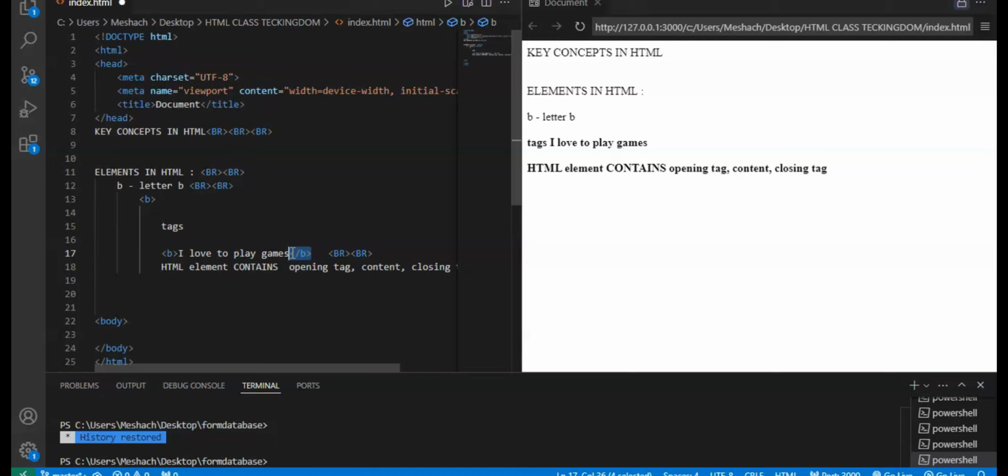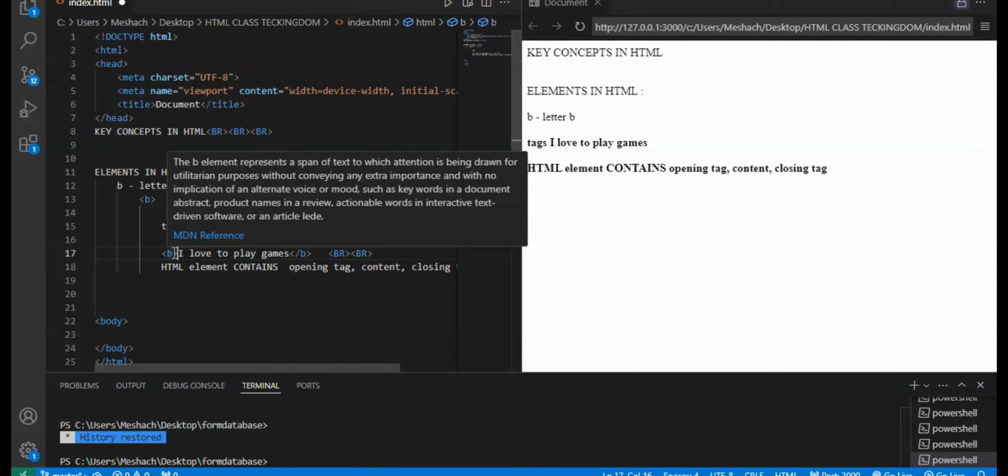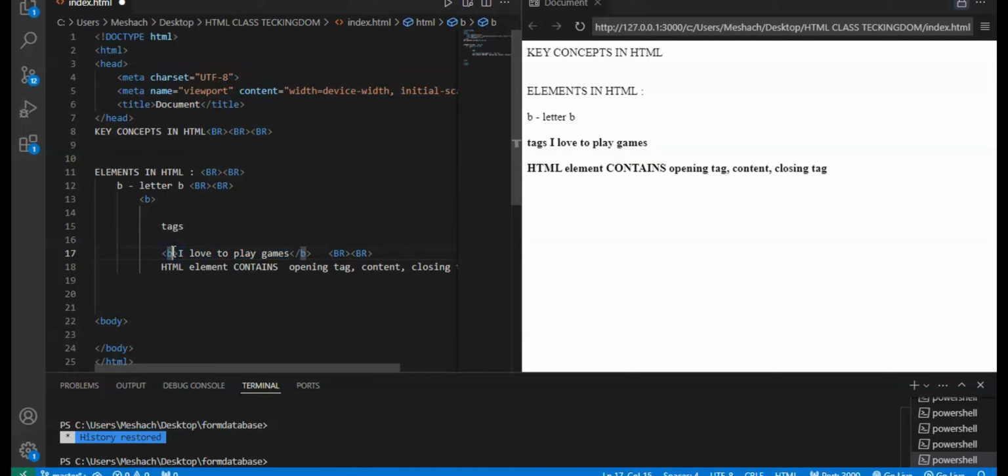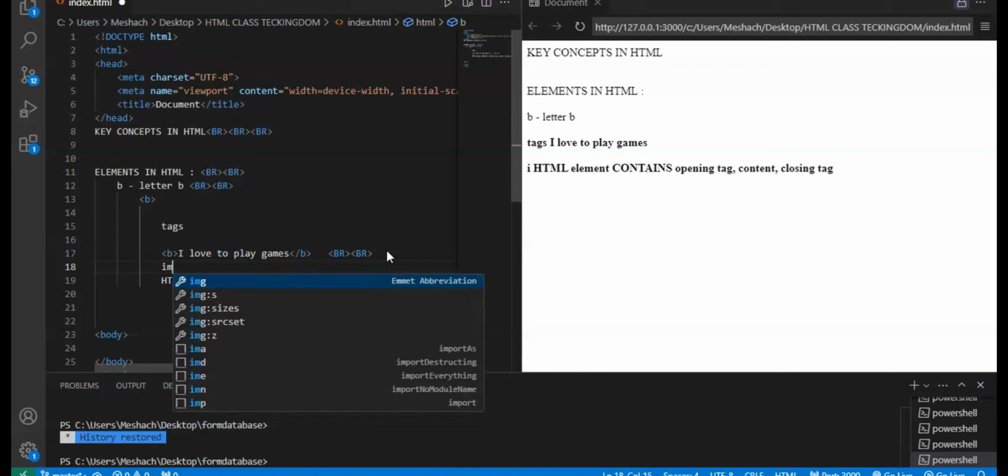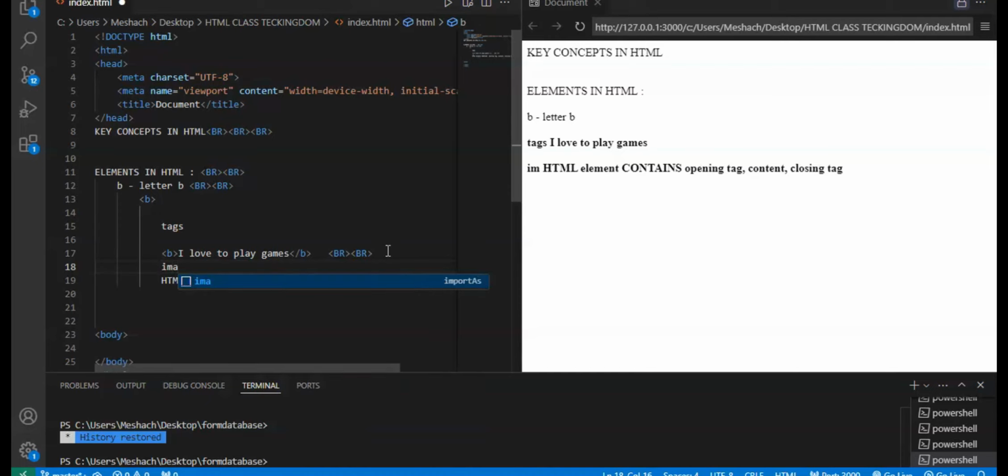We're going to do one or two examples so that we'll see what we're talking about. So what are some of these examples? Let's pick an element, for example, I want to give more details about this: I love to play games. What can I actually do here? Let me pick another tag. Another HTML tag that we have, let's say we have an image.